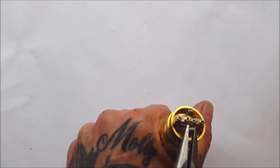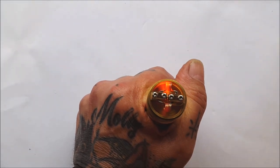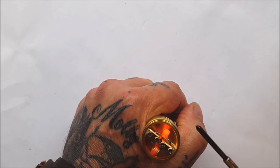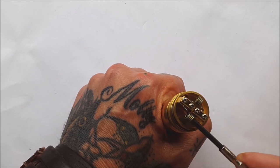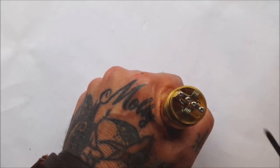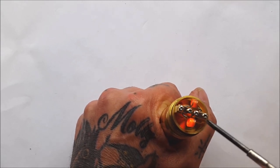And from there, we can work on it to get them glowing evenly. What I like to do is feed my screwdriver back in, give it a wiggle, get any short circuits out, and any arcing across and bridging and whatnot. And then give it a strum.